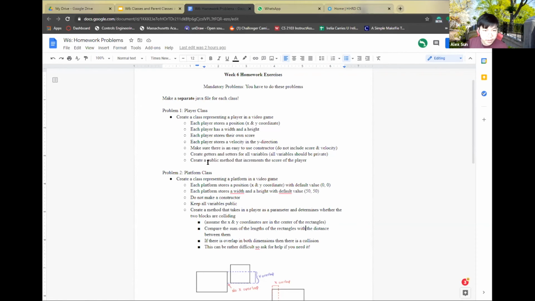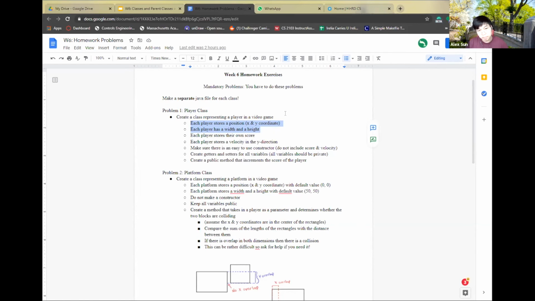You'll be making two classes. The first one is a player class. It's pretty basic. It stores an X and Y coordinate, a width and a height. As a reference point, the final project is a 2-dimensional video game that you will all be making, and the player is a rectangle.